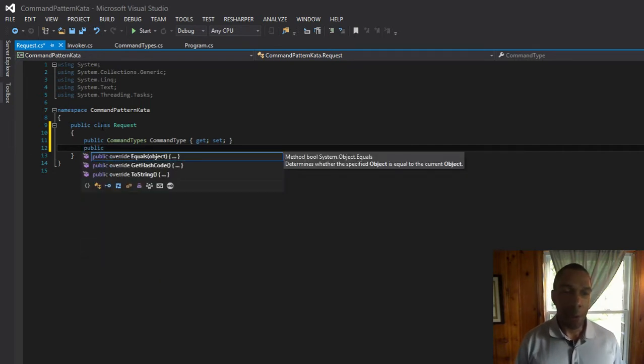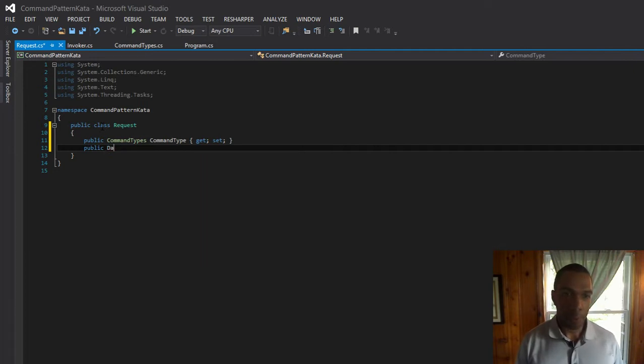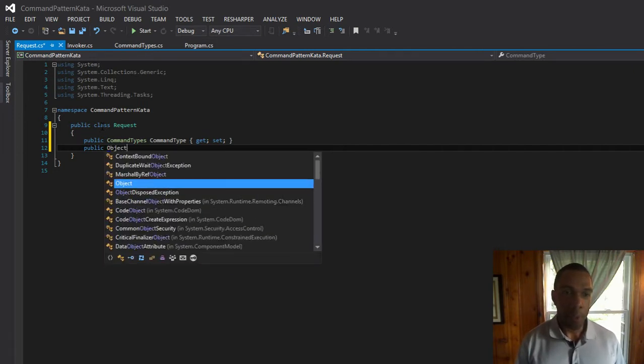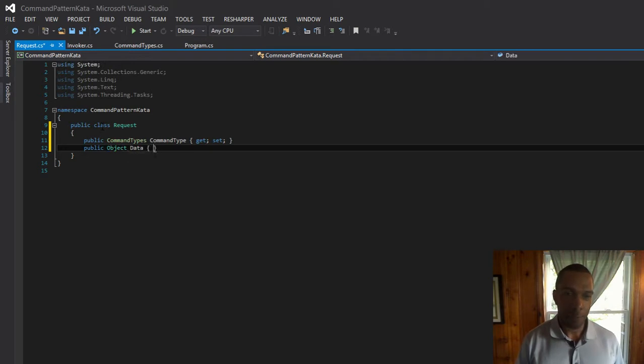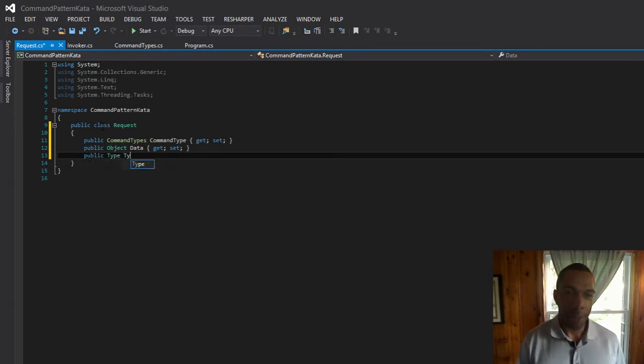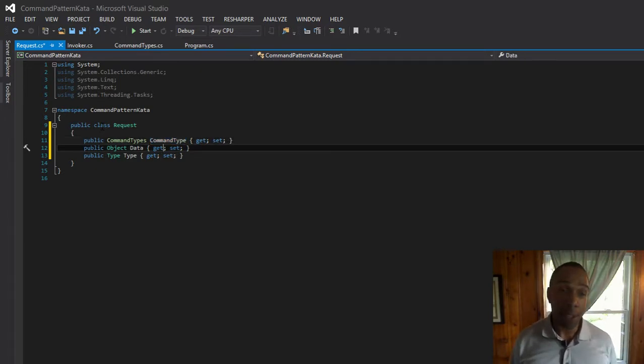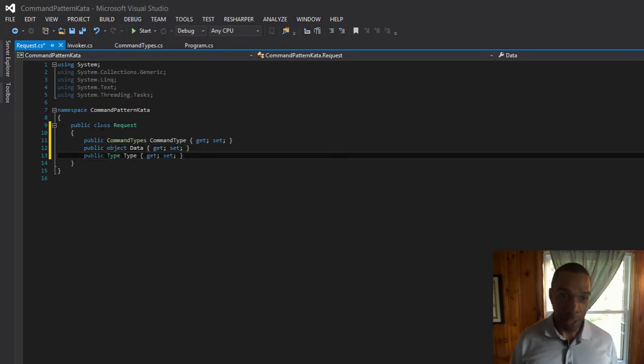I'm just going to say that I want the public data, just be an object. And then I'm going to carry with it a type. This is about as generic as you're going to be able to get because everything in C# is an object. And you're probably more used to seeing the alias there of just object.